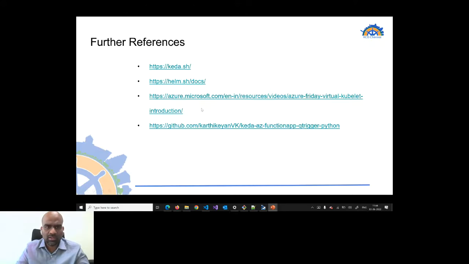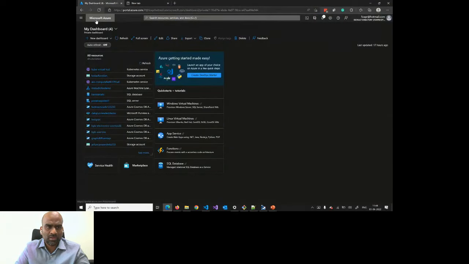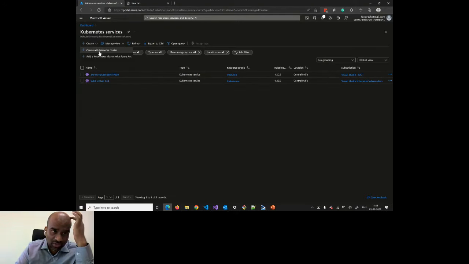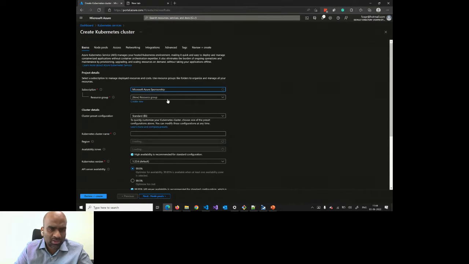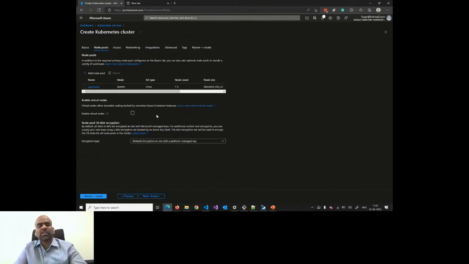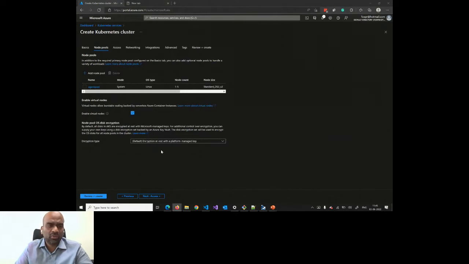Okay, fine. Let's go for a demo. So you know how to create a Kubernetes. I'm just going to show the Azure version of creating Kubernetes. It's basically multiple clicks that you need to do. You select some sponsorship, resource group, normal things. The main concept here is the node pools. Whenever you come to node pools, you need to enable the virtual nodes. If you don't enable this and create a Kubernetes, you need to run multiple CLIs to get your virtual nodes up.